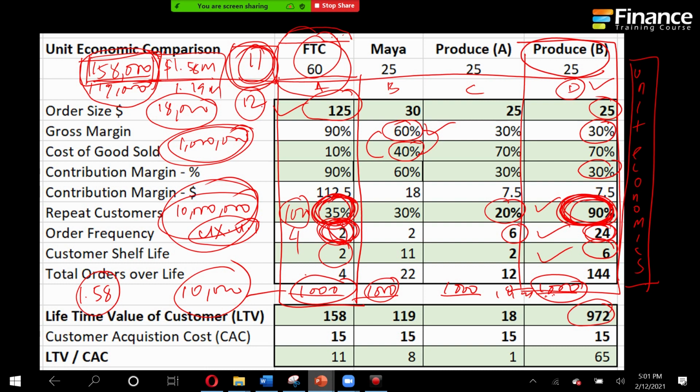What happens to the valuation? This 158 would become 1580. Just by, no, won't make it 15, by 3. From 35 it goes to 100. So this would become 160, this will become 480. Plus the fact the order frequency has gone up, so that's another 200. So that'll become maybe about 600. So it still won't be as valuable as product B, but it'll certainly be more valuable. Right? Does that make sense? Does that answer your question? Yes, sir, it does.